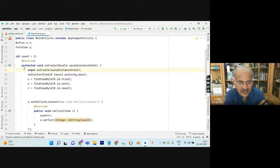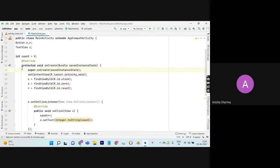So int is basically the integer, which I've named count, which is going to be used for increasing the count in my app. And I've declared it as zero for now.